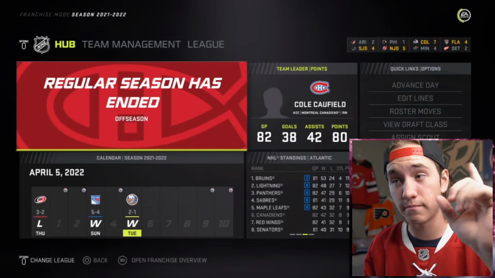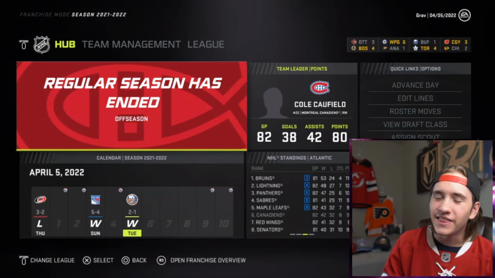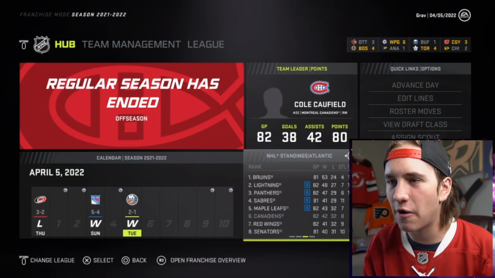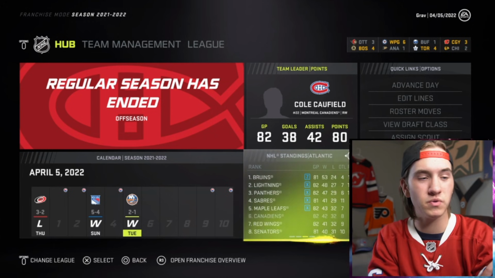We'll see if that's enough. It might not be. And it isn't. Crap. Then the Leafs just make it. Just make it. I mean, how close was that? So the Leafs ended up with 93 points. We ended up with 92.